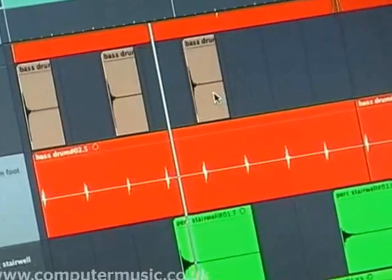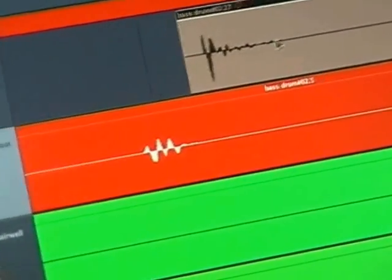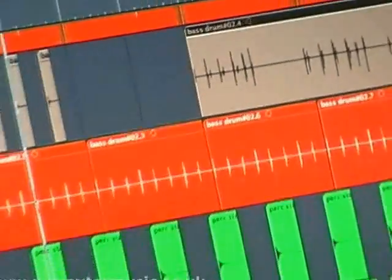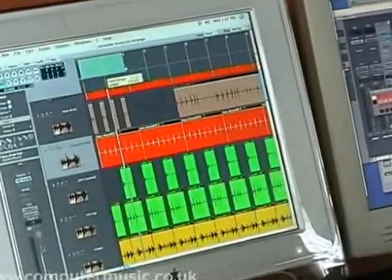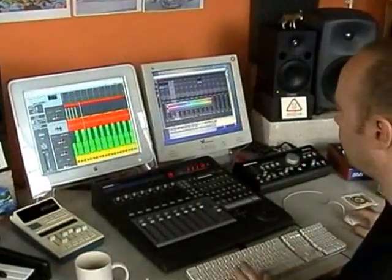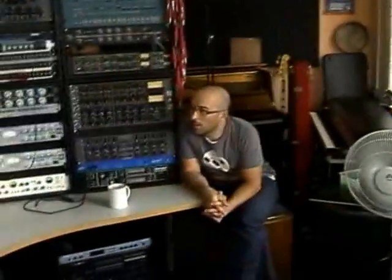I'll do it very quickly, visually, just to check. These kick drums are really all over the place — that one's very early, obviously in a rush to get somewhere. This is a two-bar loop and we're layering up the bass drums on the one and the three on each bar. I do layer up bass drums a lot — you've got a sound you like but haven't got enough attack in it. Just add something else with a little bit of bite. Sometimes it's easier than EQ, because if the frequency's not there, there's no point trying to turn it up. Take a kick drum that's got a lot of 2kHz and just fade that in, using the attributes of different sounds.